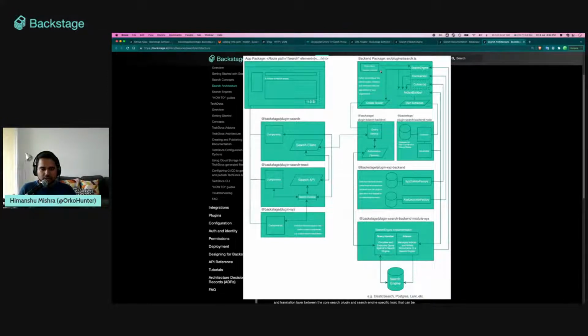It keeps on fetching all the data it needs from different plugins, different sources, and it keeps on building the search index. And the front end client basically talks to the backend, and then it just displays the data for you. Not really that simple as I explained it, but we don't need to understand fully how the search plugin works. As a plugin developer, I need to understand how to show my data in search results.